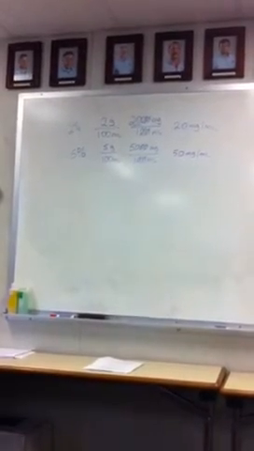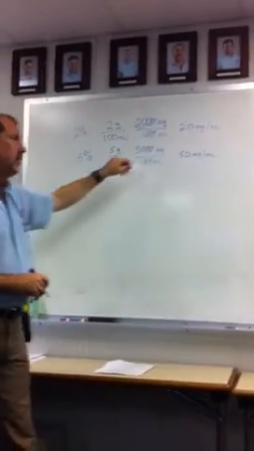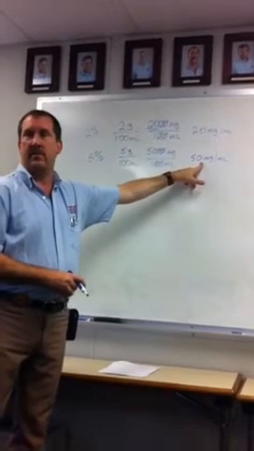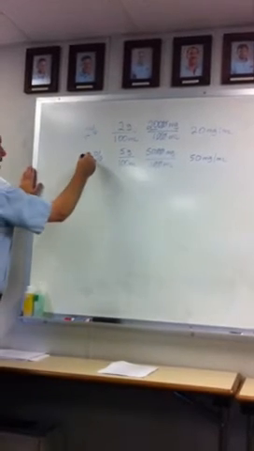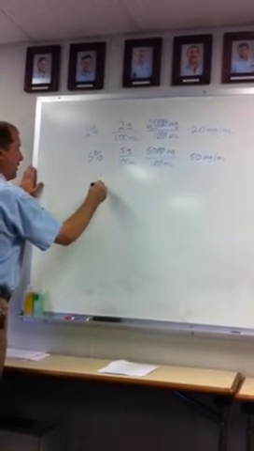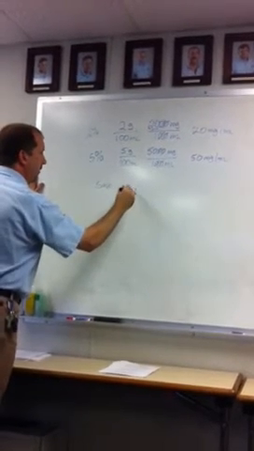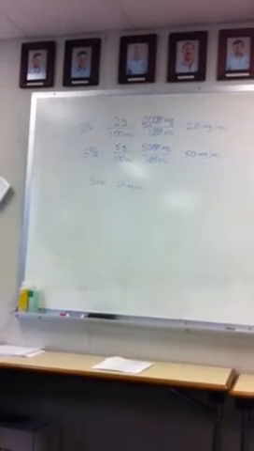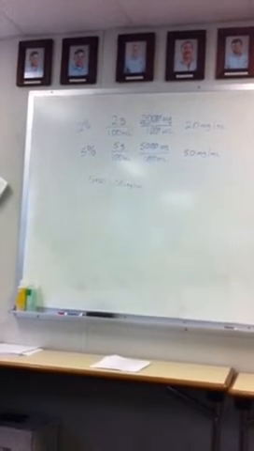So, every time you have something 2%, the concentration is always going to be 20 milligrams per mil. Every time you have something 5%, concentration is always going to be 50 milligrams per mil. Want to know the shortcut? Add a 0. 5% times 10 is 50 milligrams per mil. What if it was 0.09? Then it's 0.09 times 10, which is 9 milligrams per mil. Every single time.